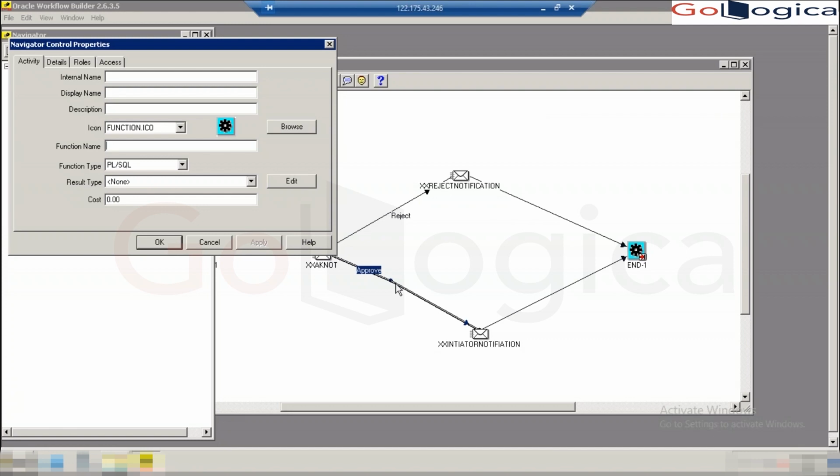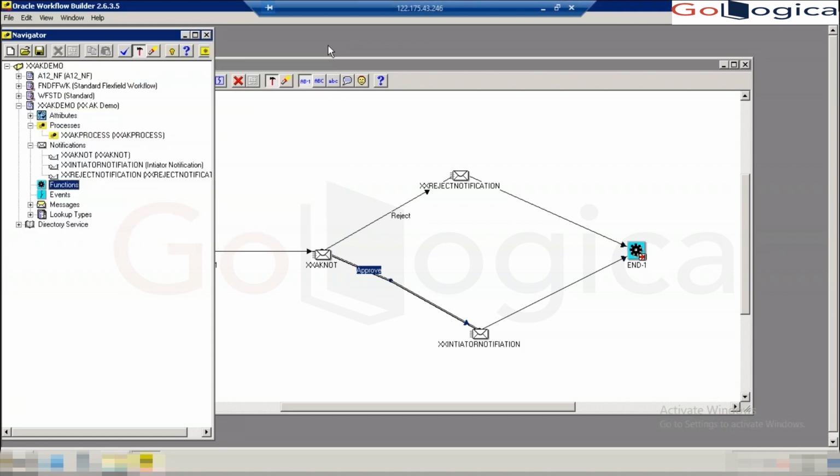Did you get my point? There are two ways: either you explicitly give your wf4 dot context api to capture the error, or you don't need to give anything. You can get the error directly in the dashboard, in the status monitor screen, showing what the error is and why it got stuck.